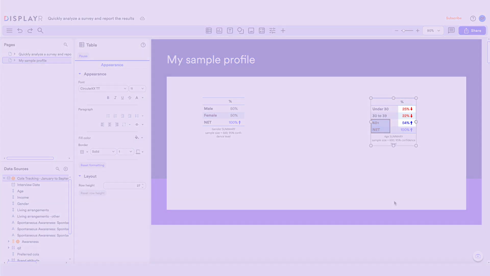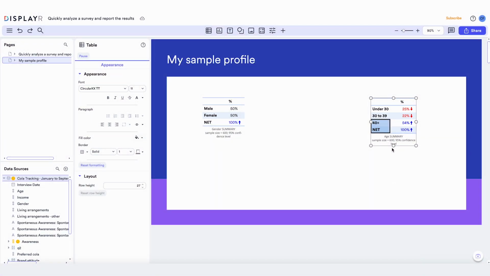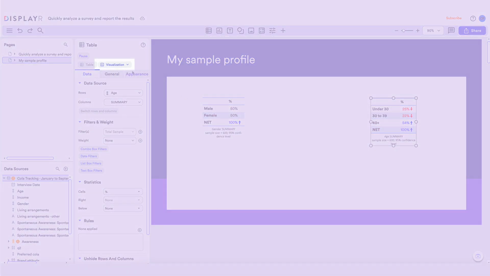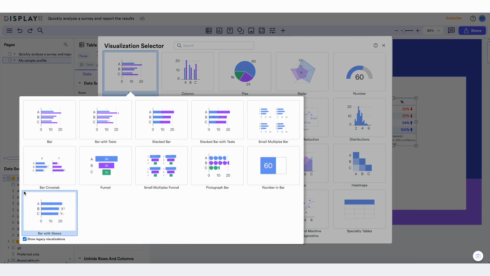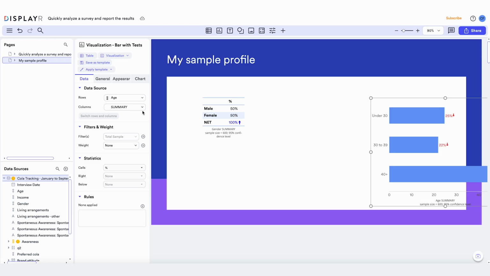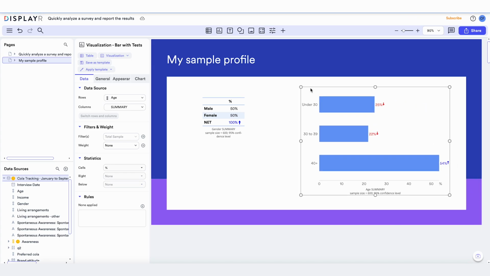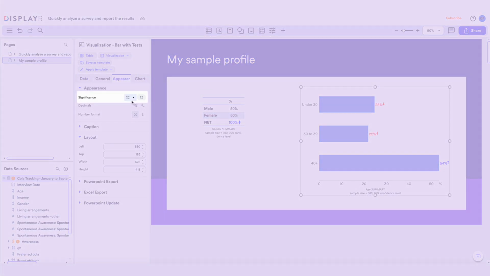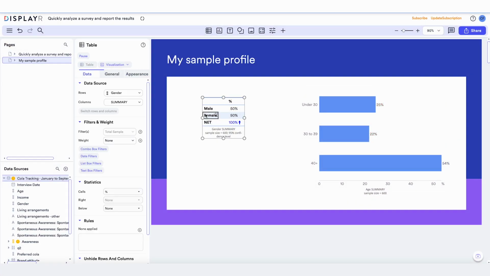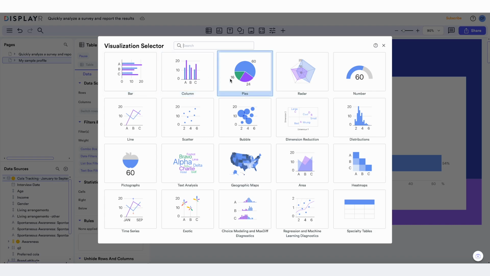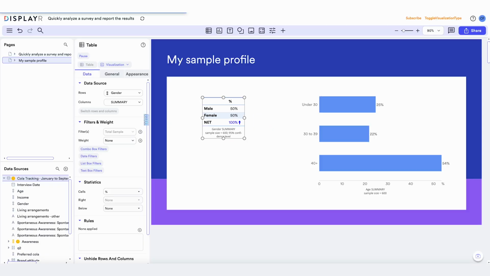You'll notice that Displayr uses colors to alert us to statistical differences between the sizes of the categories. I'll come back to this in about 60 seconds. But first, let's create some charts. So I'll show this as an age bar. So we have some stat testing here. We can take these off. It doesn't really make a whole lot of sense for this particular data. And we can make this into a chart as well. Very simple to do.